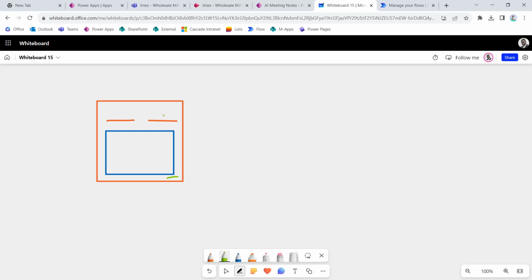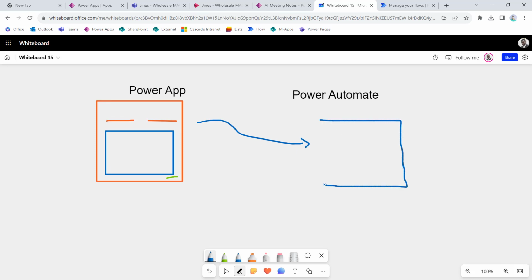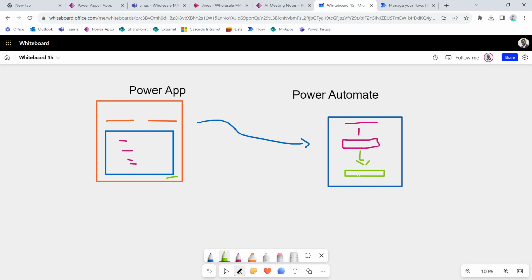Once they select that button, this Power App is actually connected to Power Automate. It sends a request to Power Automate, and this is going to be the "when a Power App is submitted" trigger. So that Power App trigger passes this via, I believe, JSON, but we don't have to define the mechanism or how it's actually sent over, but it sends it over. We specify the field. So I capture the transcript information submitted by the Power App, and then I extract it, send it to the GPT API 3.5.